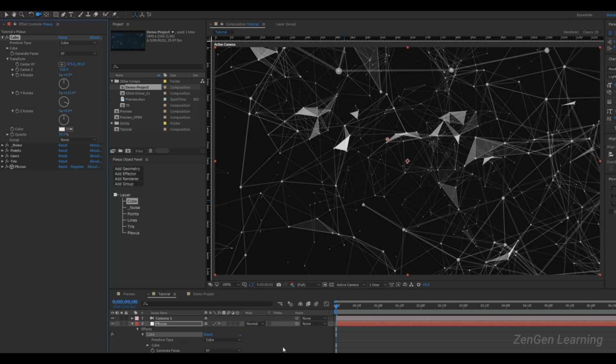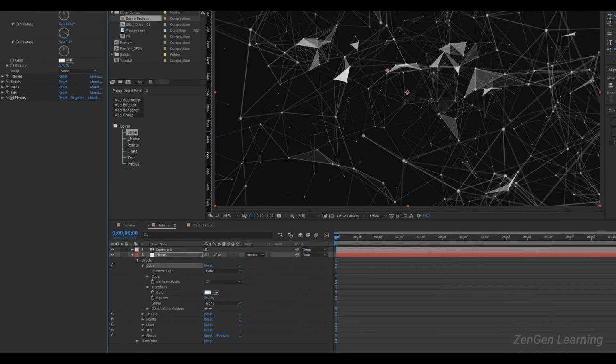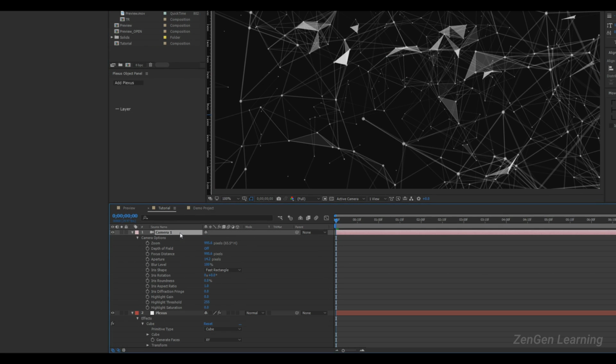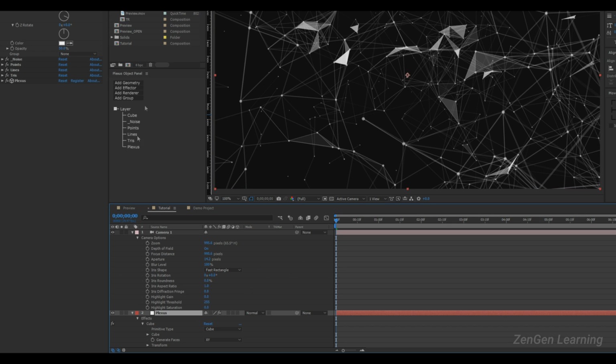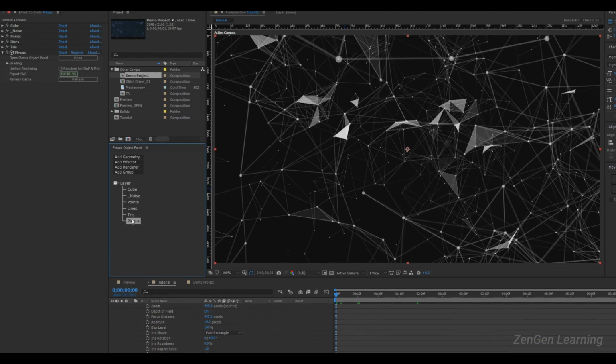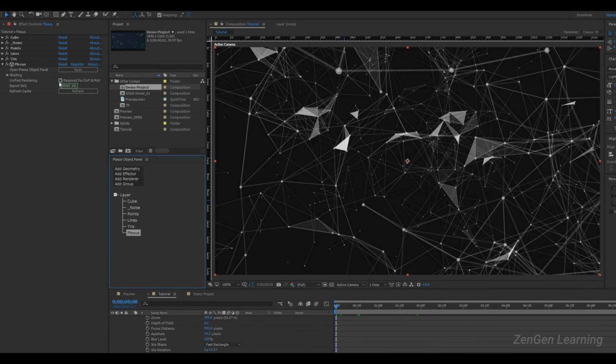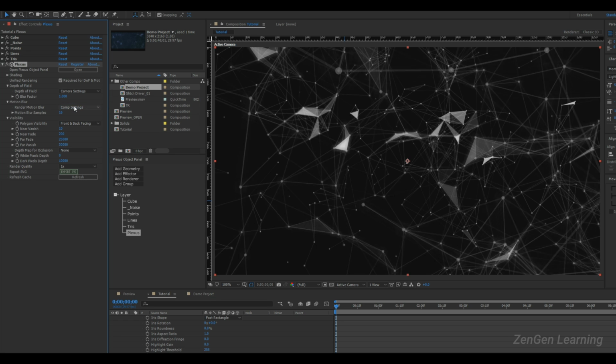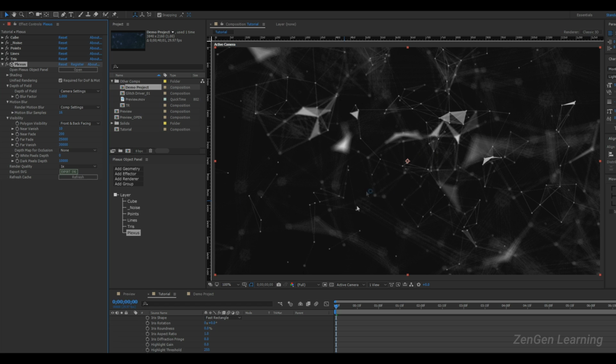Now, awesome people, we need to enable the depth of field in order to give it that proper effect. I'm going to go to camera and press the A key 2 times. So AA, depth of field, switch it on. And now nothing is going to happen because we haven't switched it on in Plexus. So select your layer, go to this final option Plexus, and put a tick mark on required for DOF. So put a check mark over here, and in the depth of field option, from off, put it to camera settings. So this way we are having nice depth of field.